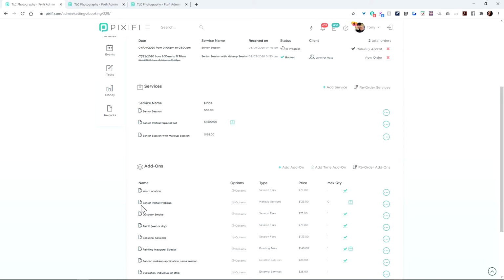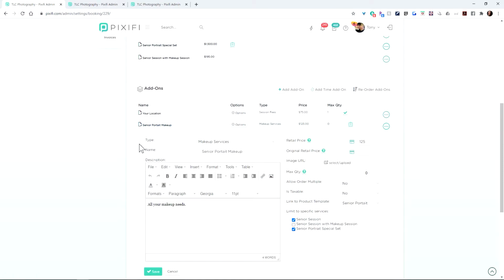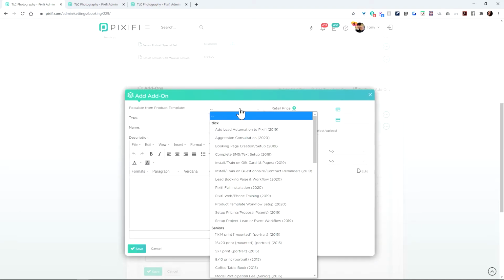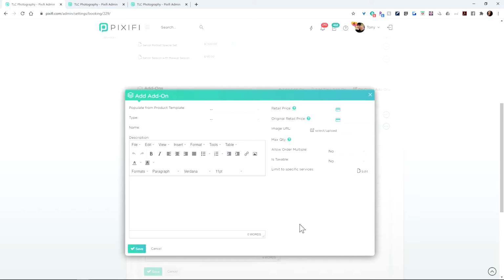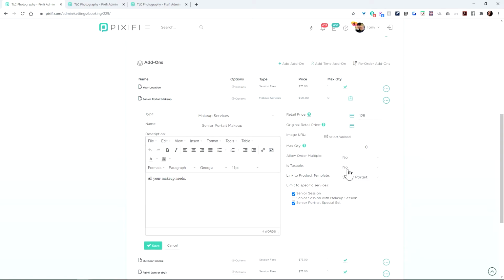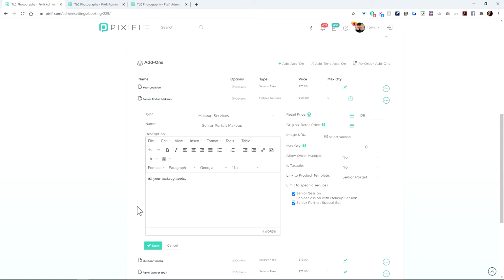Okay, and down here in add-ons, when you first set up an add-on, you have the option to link it to a product template just by populating it. And once it is populated, of course, it fills in a lot of the areas here. When you get it set up, it's going to link itself directly to whatever the item was that you populated from, which is helpful. And if you're going to edit an existing add-on item, you can just go right here to link to product template, set it up, save it, and you're done.